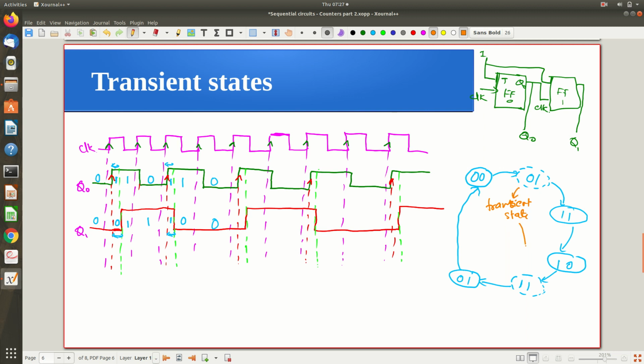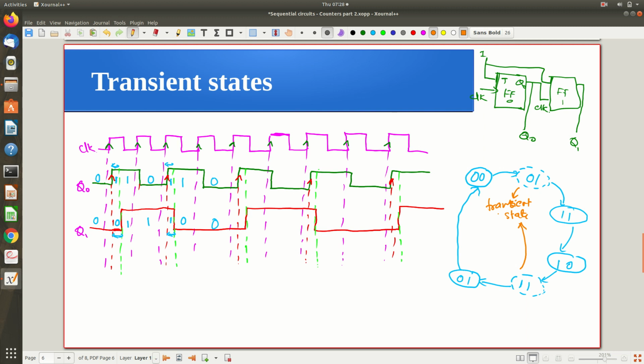It is not going to last for a larger amount of time, and it is something not needed for us actually. For our actual counting sequence, we need something like 0 0, 1 1, 1 0, 0 1, 0 0, like that. So in between, what is this? This is something unexpected, something we don't want, right? We have to eliminate it, but there is no other way, because as it is an asynchronous counter, everybody will depend on the output of the previous one. So definitely that delay or that rippling will be there, and as a result of this rippling, this transient state will come. So there is no other way to eliminate it.